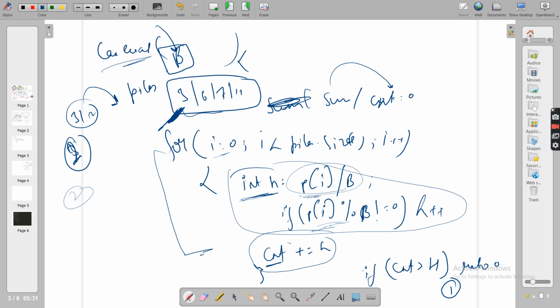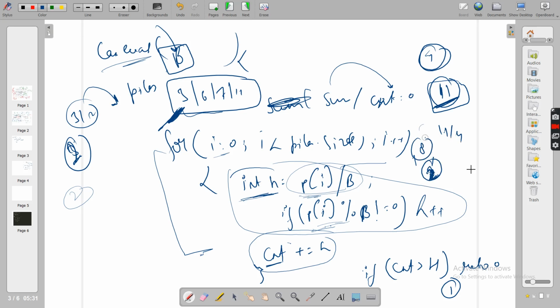As I described earlier in my slide 1, let's say Coco is going with a speed of 4 bananas per hour, and he has to consume 11 bananas. How much time will he take? 11 divided by 4 is 2, so 2 hours he'll take to finish 8 bananas, but he's remaining with 3 more bananas. And how do you get that? 11 modulo 4. For that he'll take 1 more hour. So 2 plus 1. This is what I've written here, guys. Don't get confused in this. So now you have decided the canEat function.